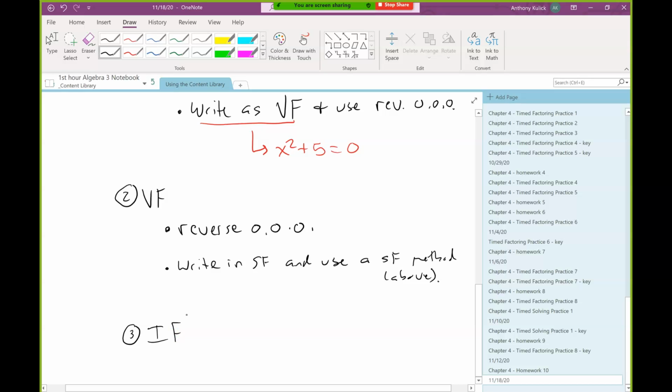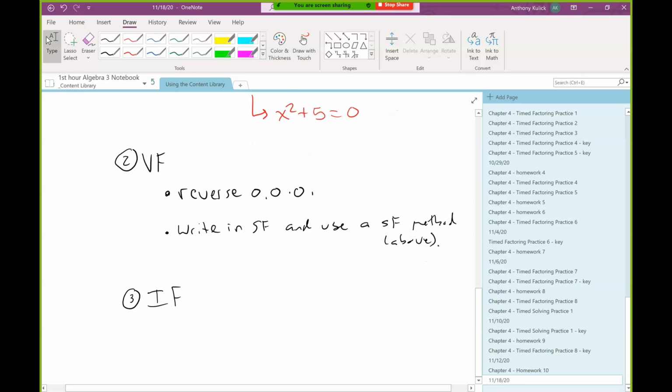Now, I want to point out something that I probably should have a moment ago. Notice in vertex form that we don't require that to be equal to 0. It doesn't matter as long as the only x's I have are inside that parenthesis with the squared on it. It doesn't matter what else is equal to, what else is over there, as long as there's no x's, it's fine. So that doesn't really require being equal to 0. Intercept form does, though.